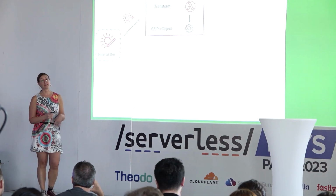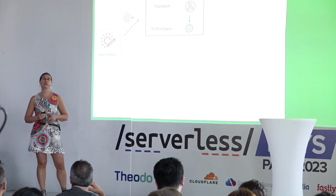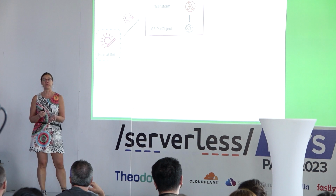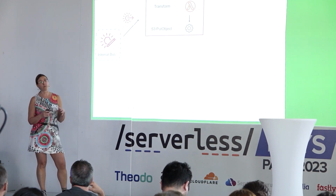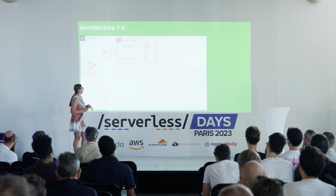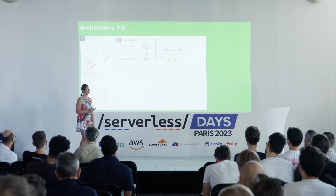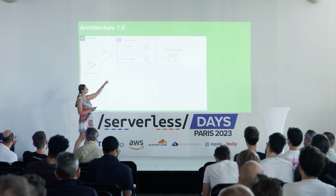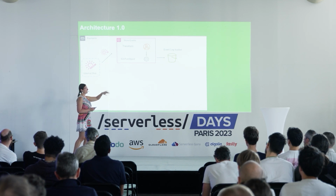What it does is take the event and transform it, because the big data team has requirements on the number of fields they want, the name of the fields, and the format of the fields. So we do some transformation to package it in the way they want. And then we store it in an S3 bucket, which is called event log bucket. So the event comes in, gets transformed, and stored there. And this is our internal bucket, basically.